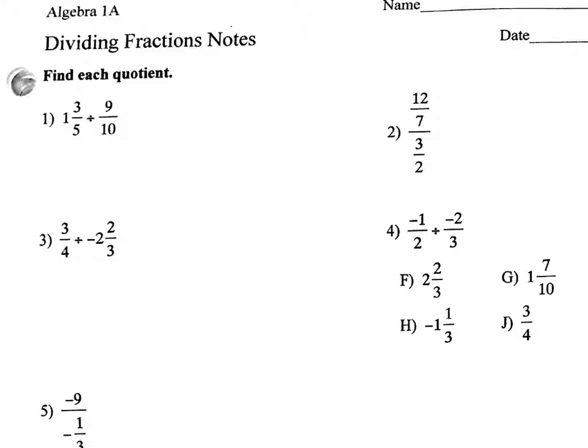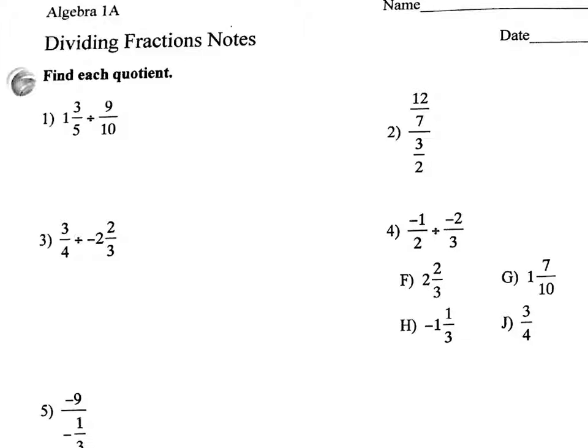I know some of you have talked about change, flip, or something like that. But anyway, all we're going to do is the same type of thing we did with multiplication. We just have to change the problem initially to a multiplication problem, and the way we do that is by changing it from division to multiply.